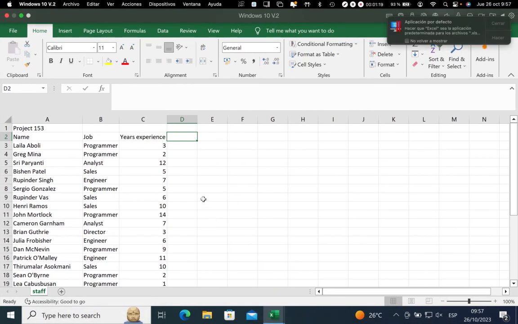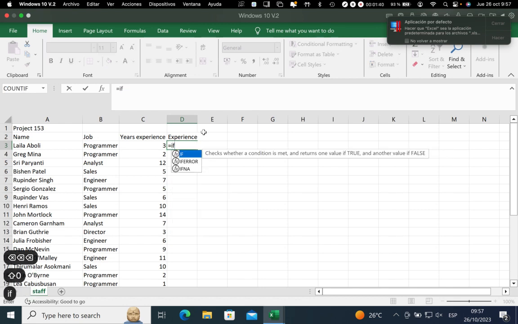So I'm going to add a new column here, which is experience or something like that. And here I'm going to do an if condition. I don't actually remember, I believe it was less than 5.